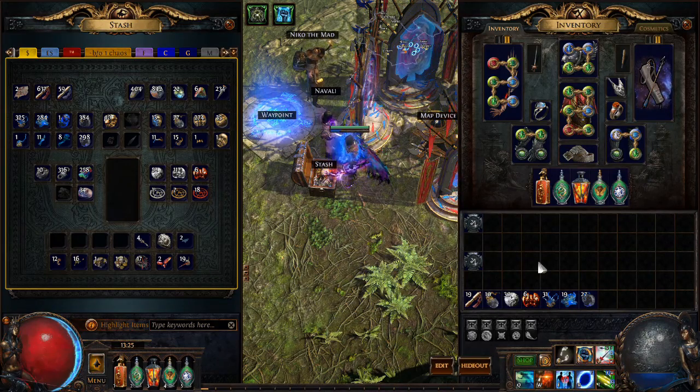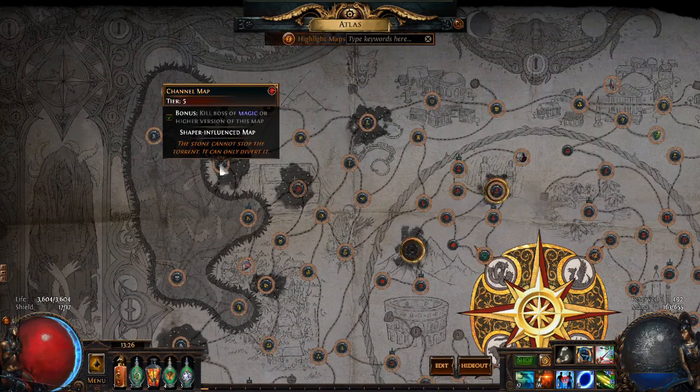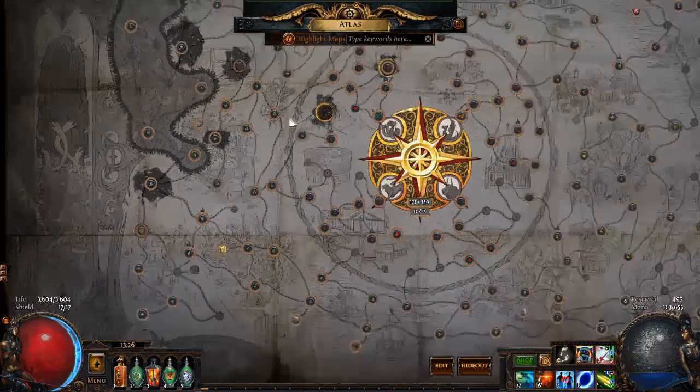So again, just to reiterate, the basic guidelines is white maps you want to be bluing in the beginning of the league, but alching whenever you can. And if you're on trade league, don't be scared to buy alchs. They're not that expensive. Yellow maps, always alchemy. Always do it.